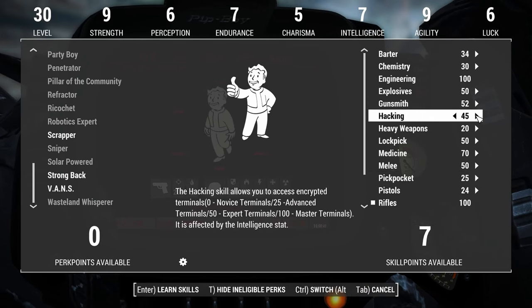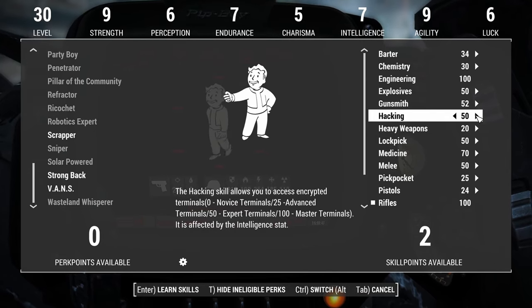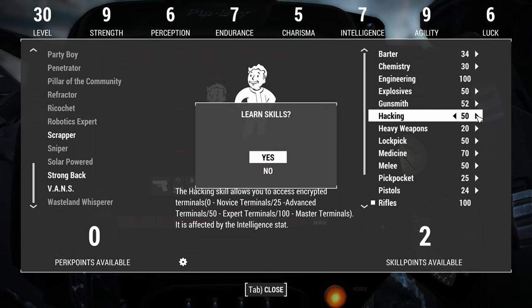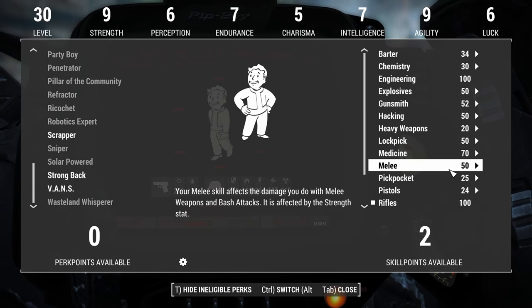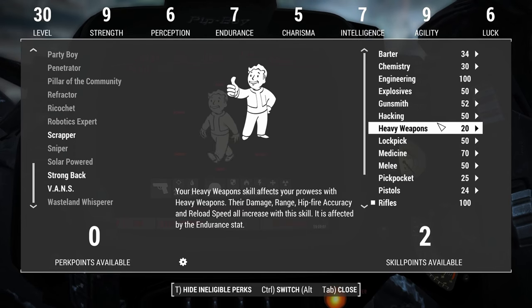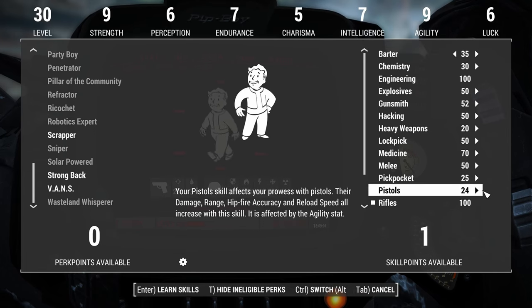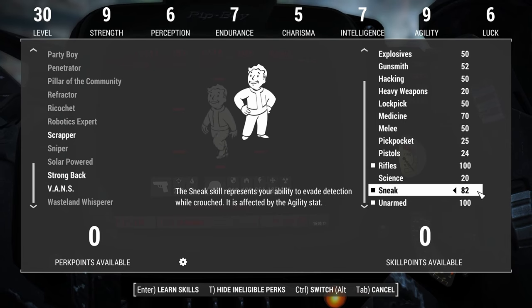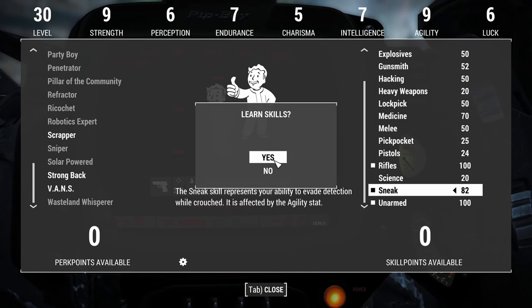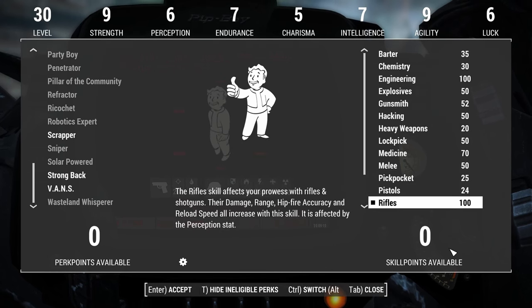I could actually run hacking up to 50 and that'll give me expert. At 50, I could do expert terminals. Okay, yeah, that sounds like a good one. Gives me 2 points left over. Let's put 1 in barter. And I really don't use pistols, I really don't need 1 in pistols. Let's put another one in sneak. Hey, the 1 in barter. Yes, okay. So I'm out of points.